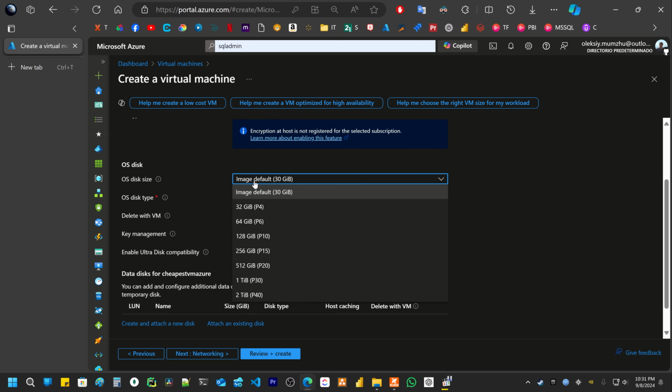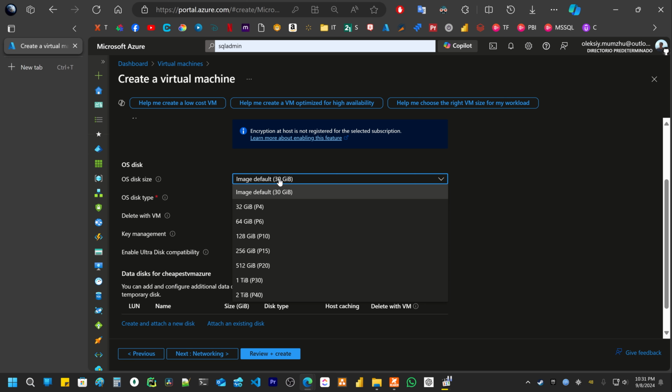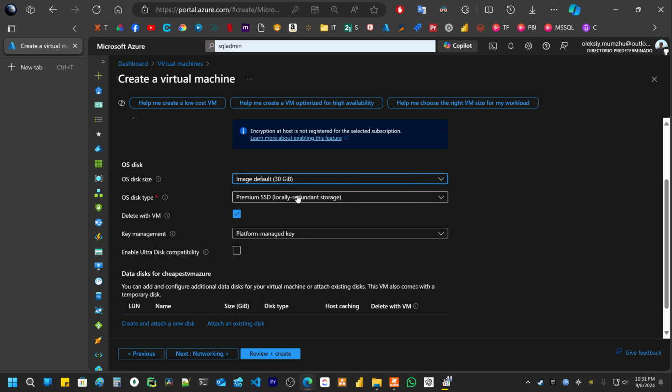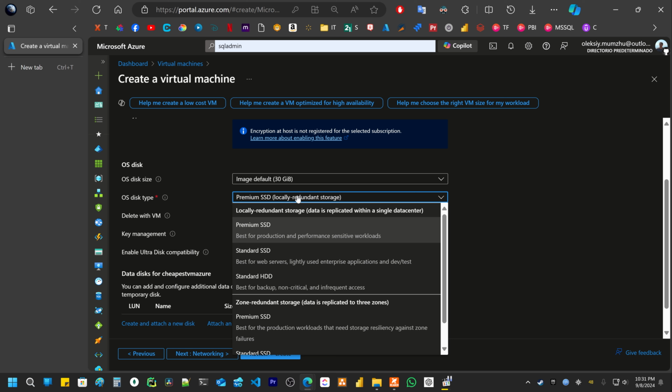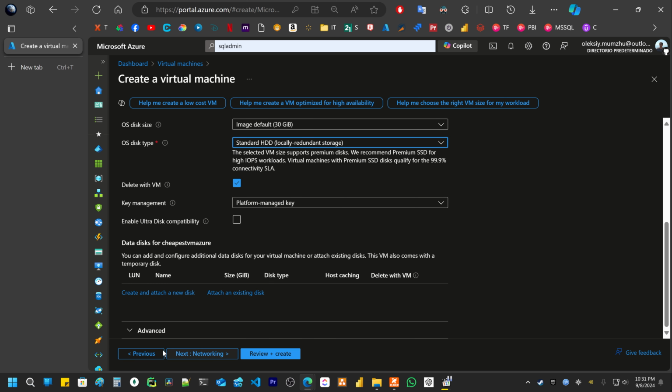The default image is the smallest one, so it's okay. Then we need to select the disk type. This one is the cheapest. Next.